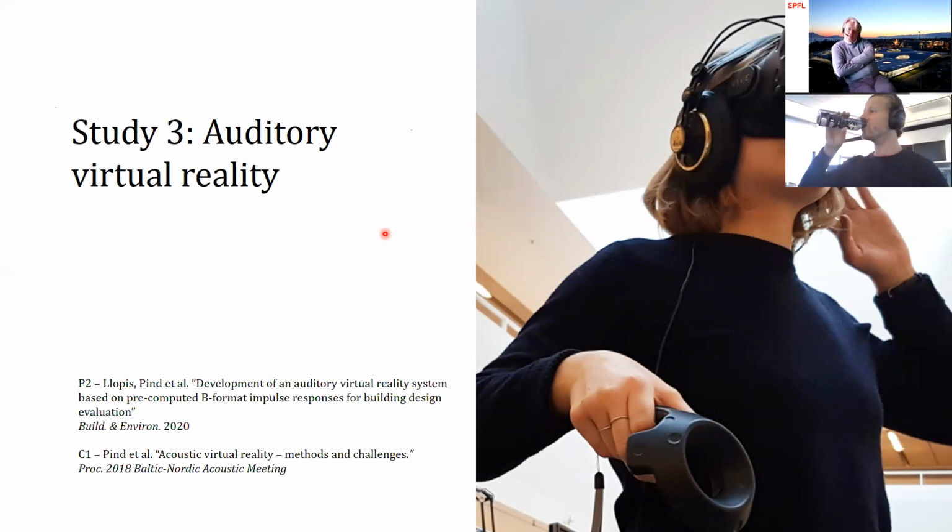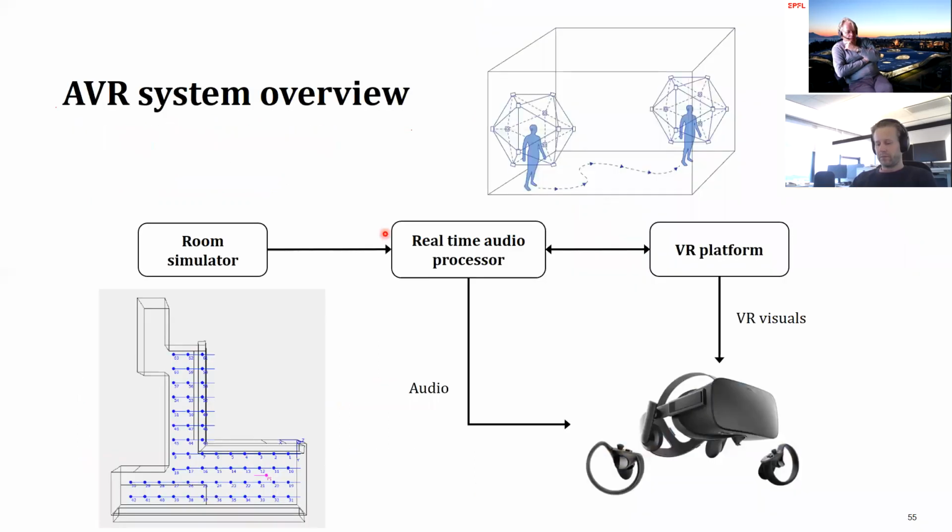And there exist some tools out there for creating reverberation or acoustics in virtual domains, but those tools are mostly aimed for video games and so on. So they're fairly low fidelity. They emphasize the performance much over the accuracy. So our motivation coming in here was that we wanted to develop a system that can actually use accurately simulated room impulse responses, for example, using a wave-based method, and couple that with the visual model such that we can actually use this for building design evaluation. So the system that we came up with looks something like this.